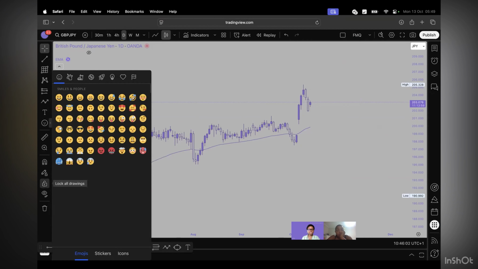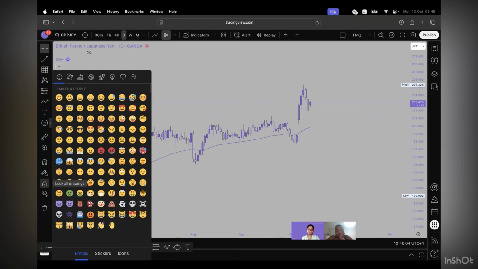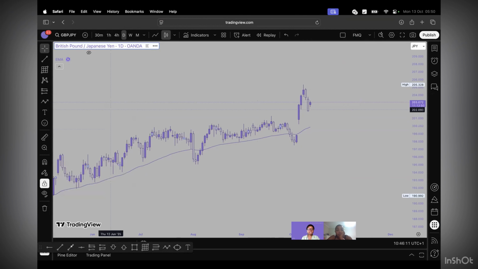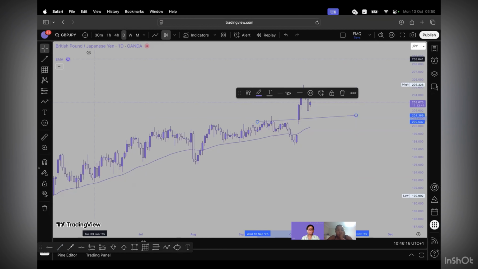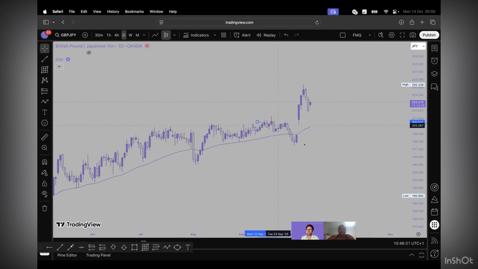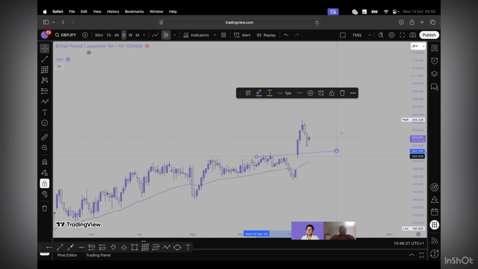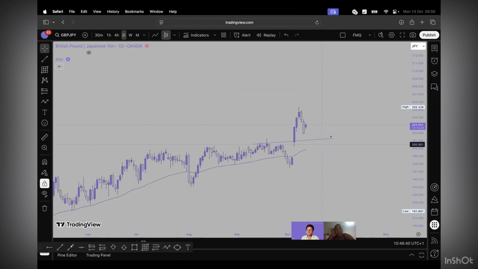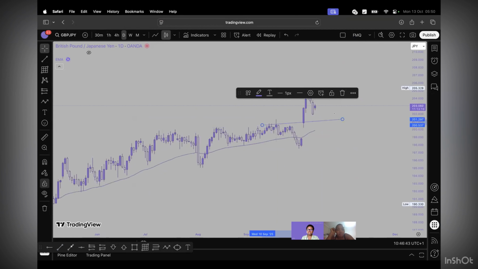I don't use this. So now the third to the last, which is lock all drawings. When you click on this, it means you're locking, for instance, a trend line you used. Remember I said the option here, lock all drawings. If it's clicked on, that means it's locked. If it's not clicked on, it's unlocked. So that means I can move this trend line, but if I lock it, I cannot move it. I'm trying to move it, but I cannot. But if it's unlocked, I can move it.